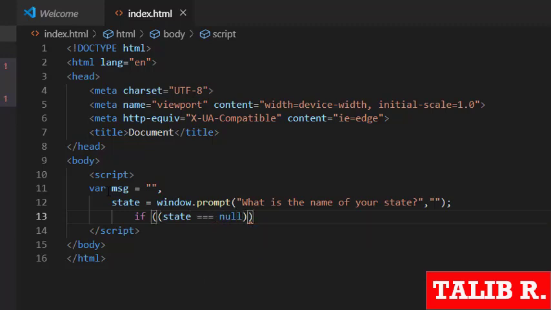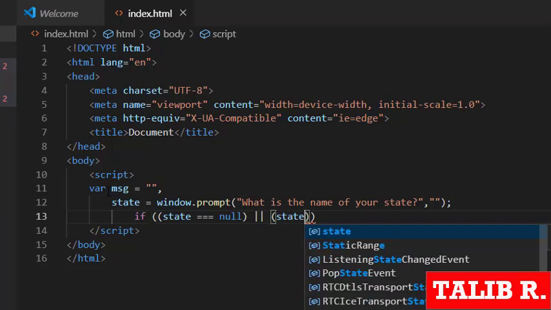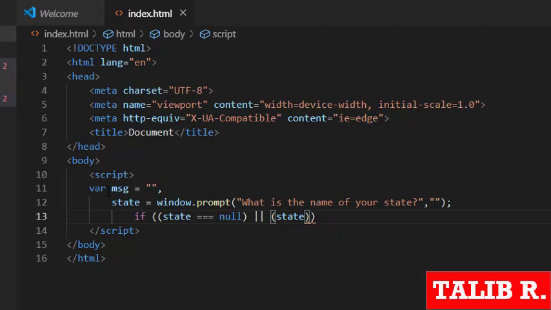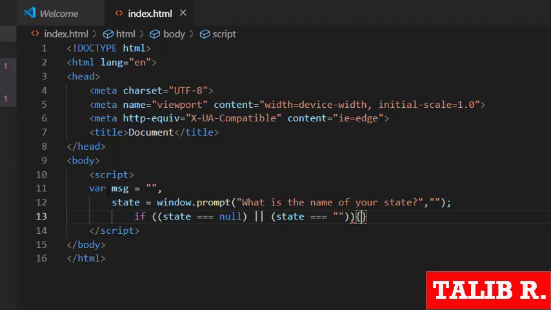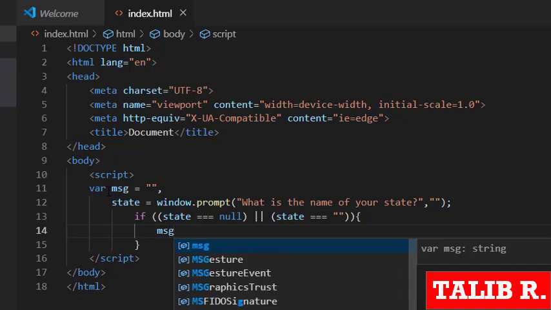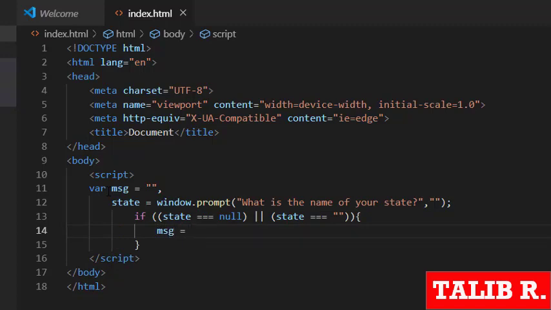Condition of the state is equal to null or an empty string, then we request the user with a message stating to enter the state again.